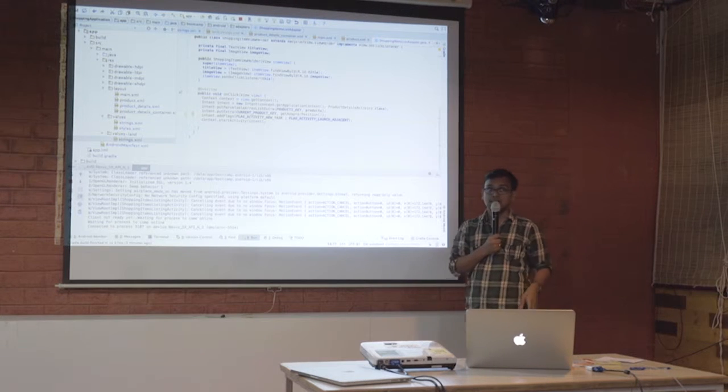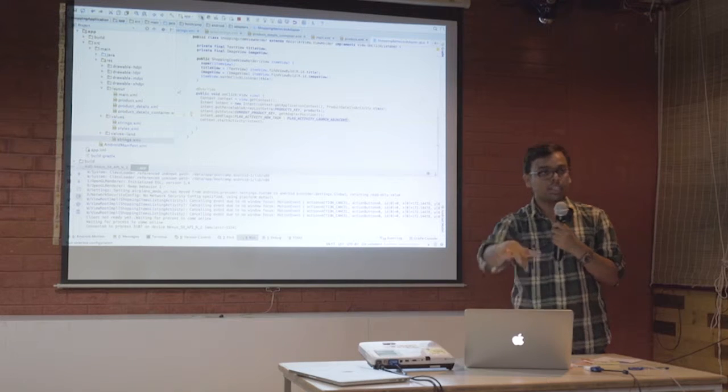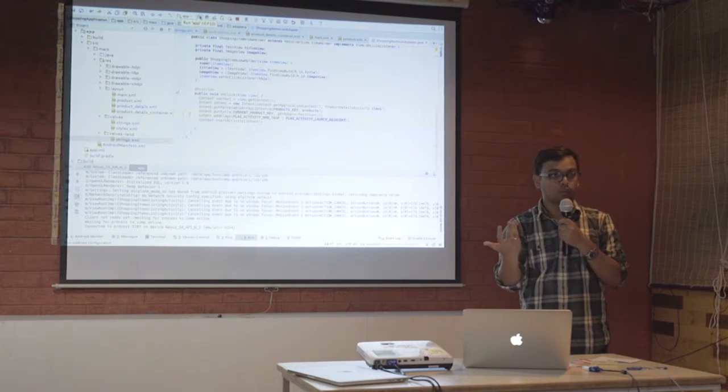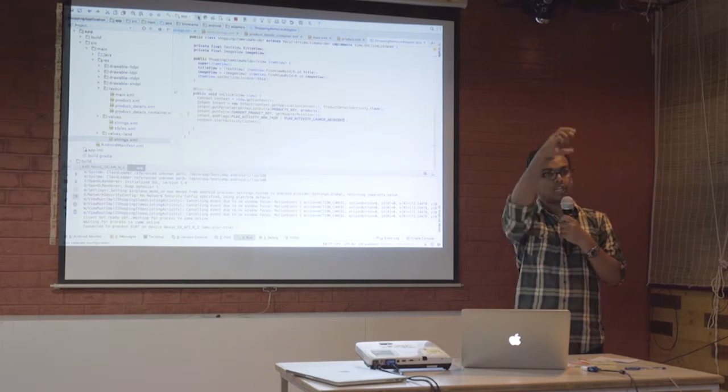Flag activity launch adjacent. So let me show how it behaves now. Here in this scenario, what I'm doing is opening the detail, which is of course in a new task, because I have to open in a new task, and it will be shown adjacent to each other.